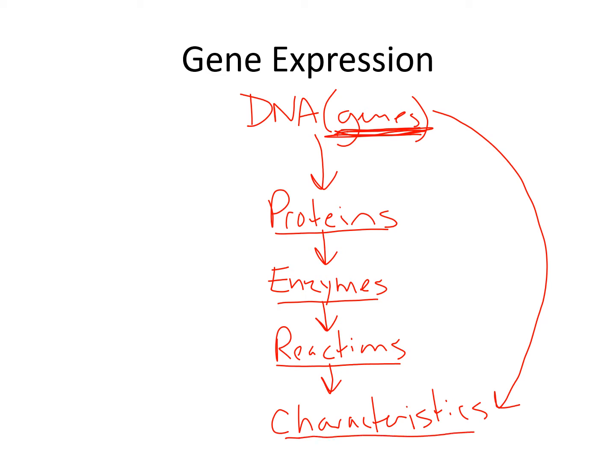And cells need to have biochemical reactions occurring all the time to be considered alive. They're metabolizing all the time. So this idea of gene expression is occurring all the time in living cells because the cells need a constant supply of enzymes for that constant state of metabolism they have to be in.